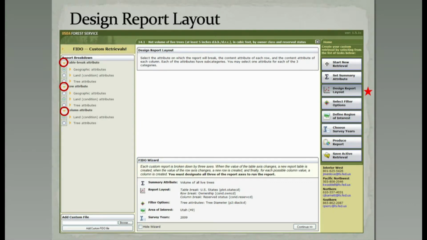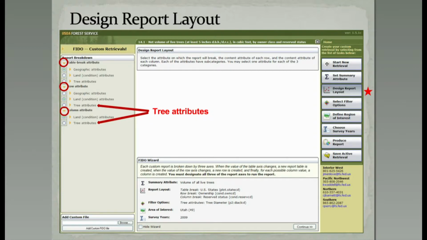If you open those up, you'll see that there are geographic attributes, and those are available in the top two, the tables and the rows. Land or condition attributes are available on any of them, and tree attributes are only available in rows and columns.